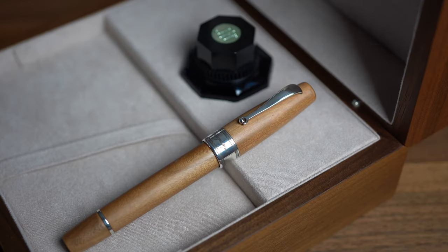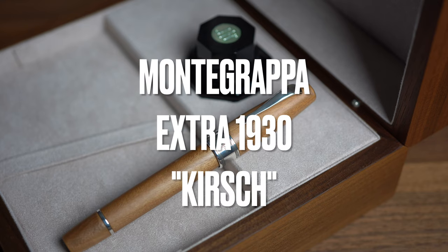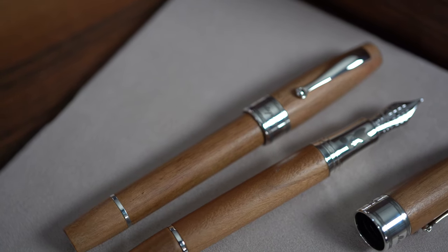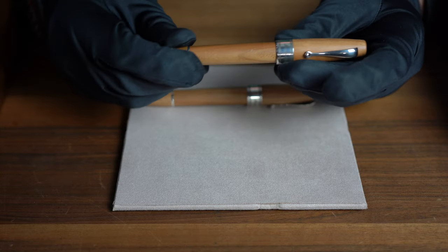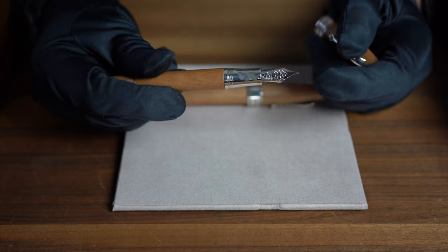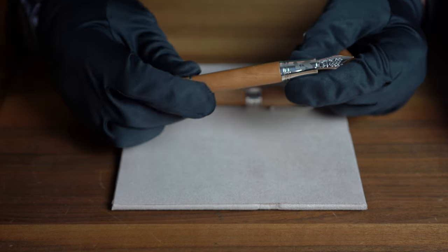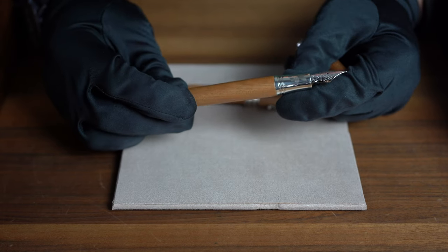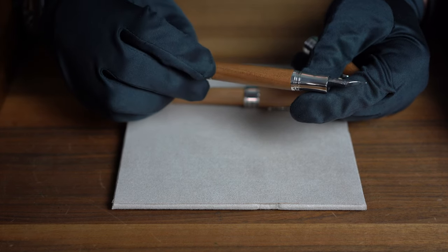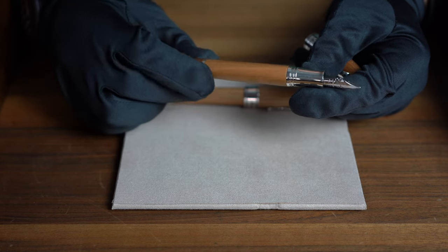I have to mention one of the releases that we did. We actually presented it last year but it was released this year — the Montegrappa 1930 Kirsch. We put a lot of effort into this edition, taking wood from Zug, famous for its beautiful cherries and cherry wood, and sent it to Bassano del Grappa to create this limited edition of 50 pieces. What I love is that it's a lighter wood that will become darker over time, with sterling silver metal trims — a writing instrument that will age very nicely. Available as a fountain pen for 1,390 Swiss Francs and as a rollerball for 1,090 Swiss Francs.